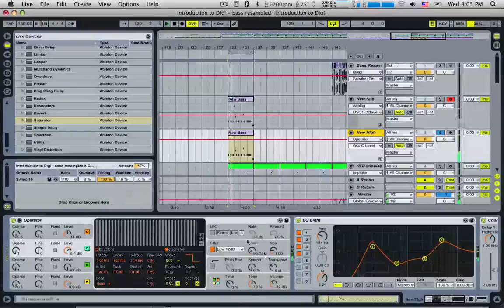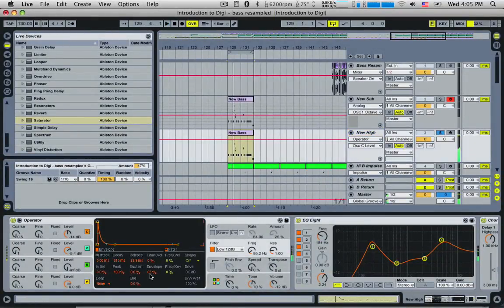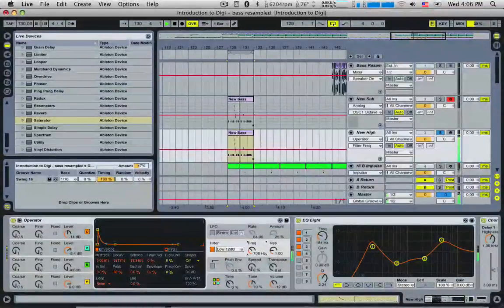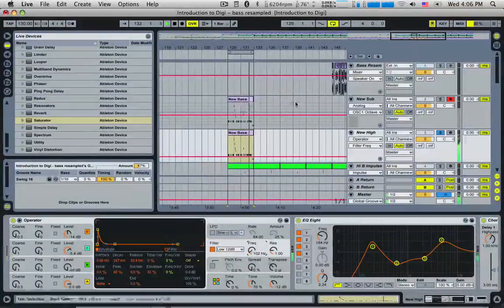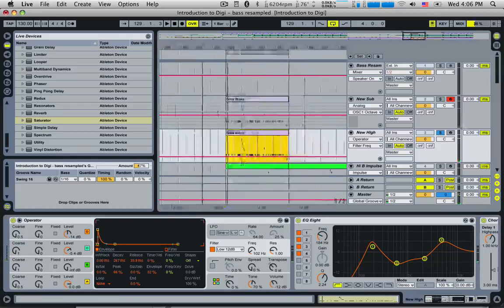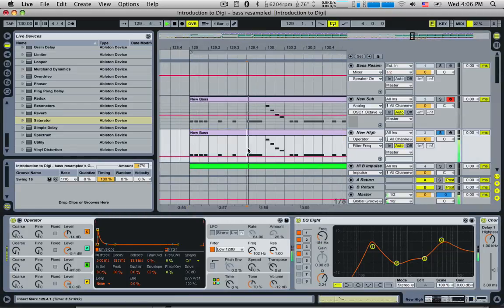Not bad. Let's play with the filter a little bit more. Give it a bit more envelope. Bring the peak down a bit. Bring the decay out a bit. You can hear that decay knob will be quite fun to play with in the future. And the filter. So I like that. And in those big notes, those big long notes, let's do a bit of a sweep with the filter.